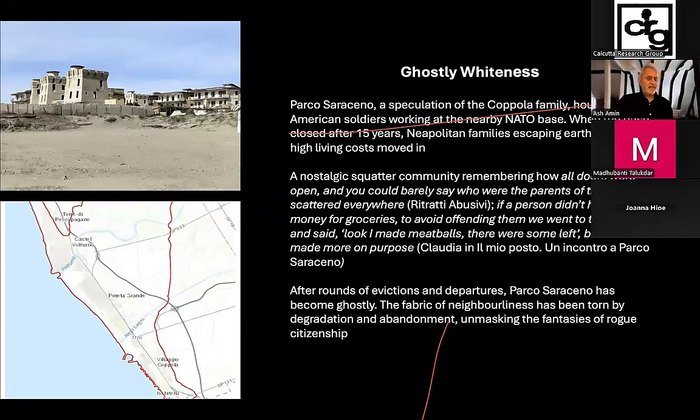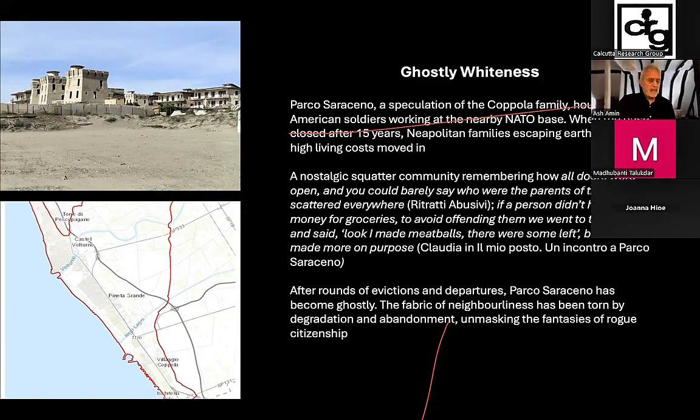Now, another set of migrants in Castelvolturno are Neapolitans squatting illegally in abandoned estates, such as Parco Saraceno, which is that image that you see. These people too are poor, unregistered, and invisible. And they too have found ways of texturing suspension in cohabitation. But this time as citizens who look backwards, who are nostalgic for a lost past, while in contrast, the Castelvolturno's Africans look ahead, and always only ahead, because they have no illusions of a past or have no illusions of rights.